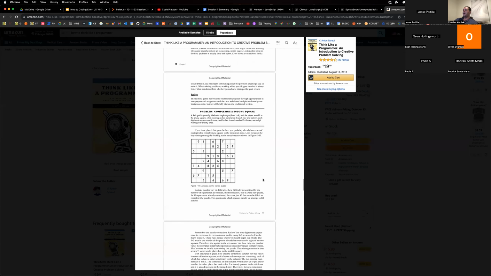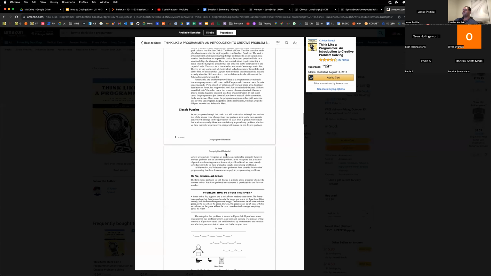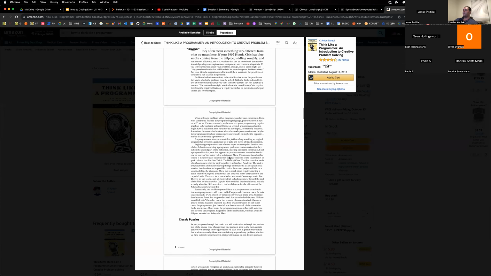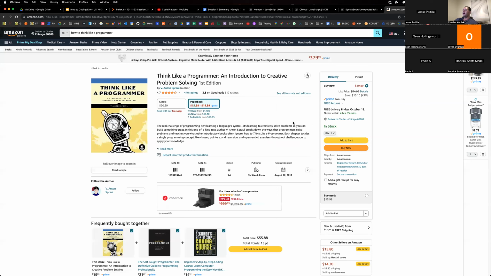So this is a really good primer on how to start thinking about all of those different steps, like completing a Sudoku square, and another really famous one, the fox, the goose, and the corn, which is a really good riddle if no one's run across that before. That's a fun one, and it's how do you think about solving that programmatically?